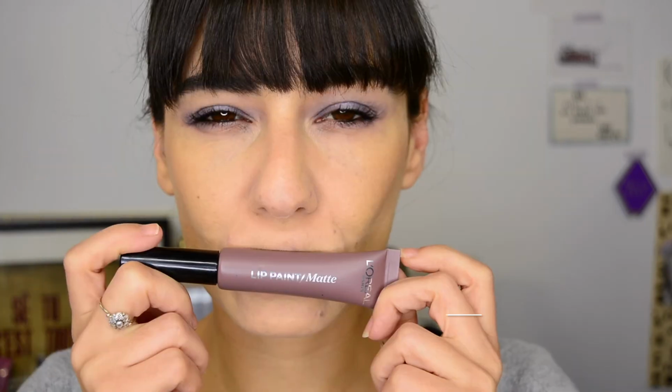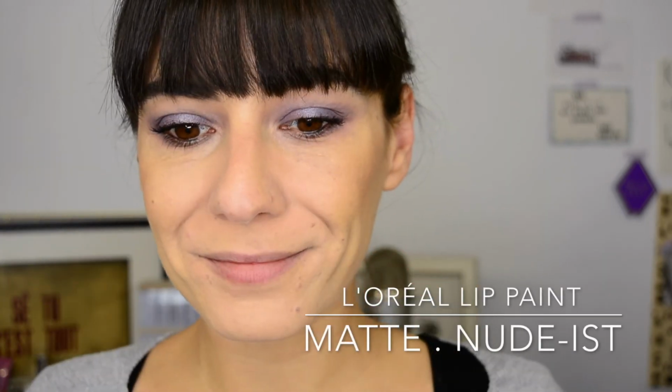and I'm going to go with that cool toned nude-ish lipstick. I really like this formula with this specific color. It's really comfortable to wear and it looks really nice with this eye look. It just doesn't smell the best. So here are a few shots of the final look.